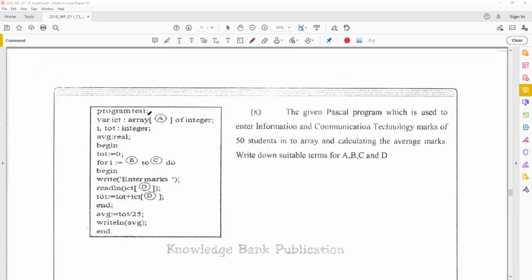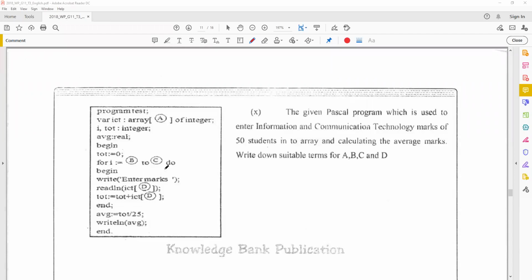So this is the program, and then we are creating an array of integers that we have to determine the size of the array here. Then apart from that, we create another set of variables, total as integer values and AVG average as a real. That you already know why we are taking real there.